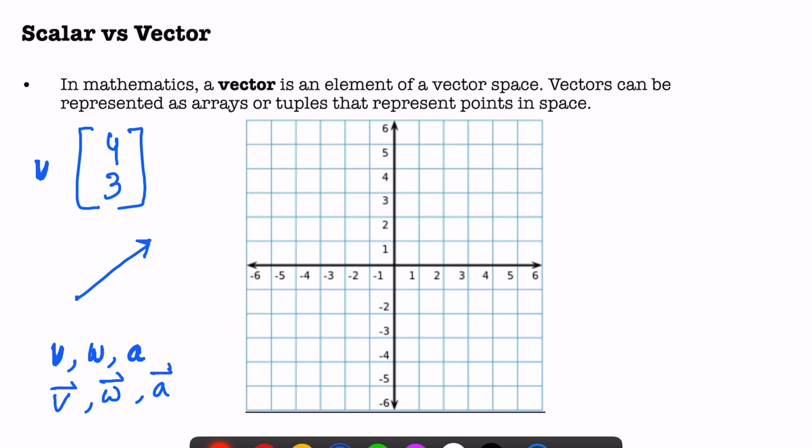Now consider this is a 2D plane, right? So this is a 2D plane and we have x axis and y axis, and in this direction we have positive x's, in this direction we have negative x's, in this direction we have positive y's, in this direction we have negative y's. So how do we represent the vector 4, 3? For that we'll move 4 steps in the positive x direction and 3 steps in the positive y direction. We'll reach here, and from the origin we'll connect to that point.